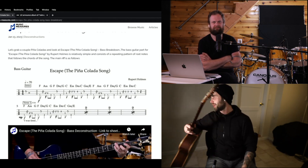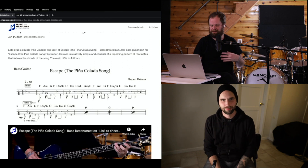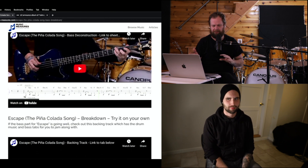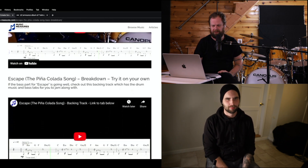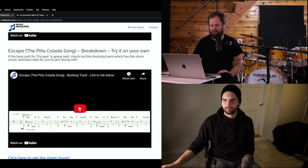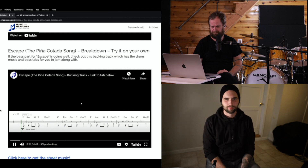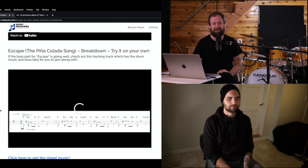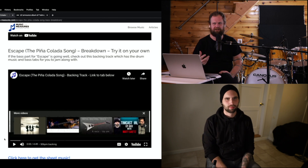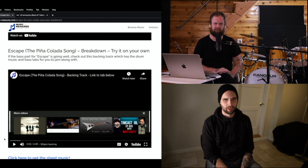For beginners or somebody who just wants to get confidence on bass, it's a great song for that. We also made a backing track, so after you run through the video and understand how to play it, this breakdown lower on the page lets you play along with just the drum part. I'm playing a video of a video of a video. A lot of people start learning songs and never play with a metronome or a backing track — they just play it with the actual recording, which is good, but you should challenge yourself too.